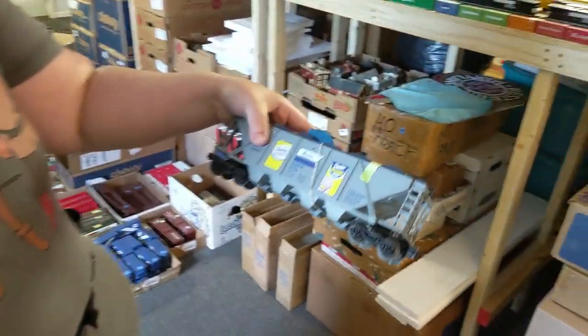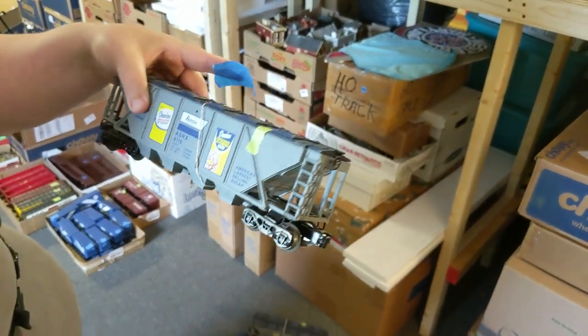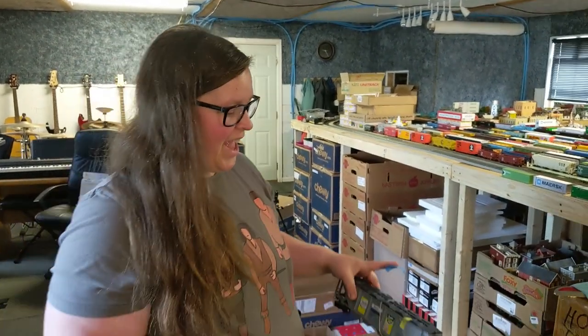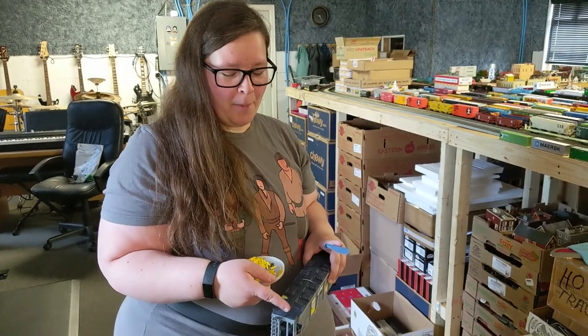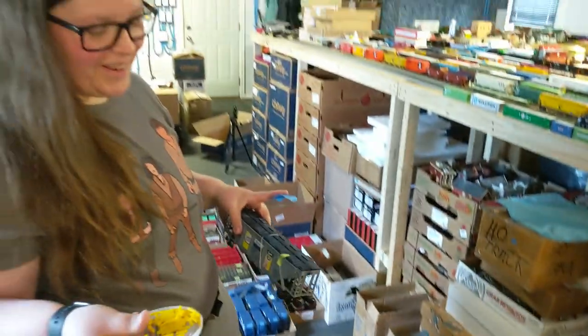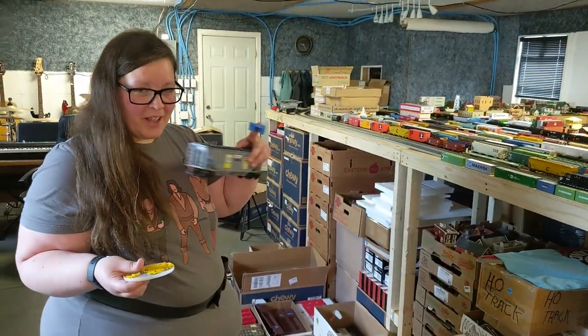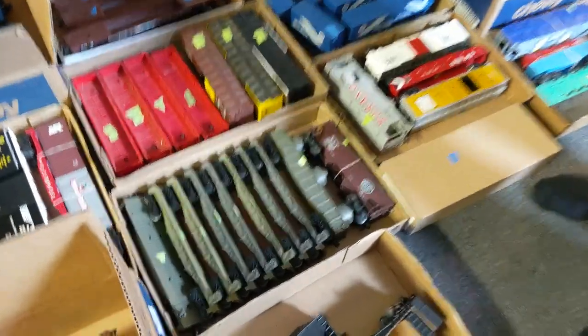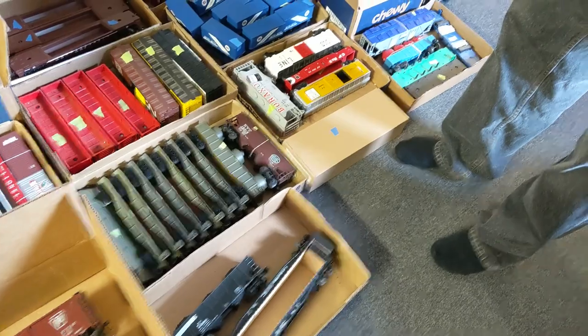So we have a bunch of these Domino sugar hoppers and they were sideways in this box. The top came off a couple of them and all these little corn husks were flying around — as you can hear, they're in here. This was kind of cool: the guy repainted a bunch of cheap flat cars like Lionel flat cars and it's all ready for tanks and army type stuff.